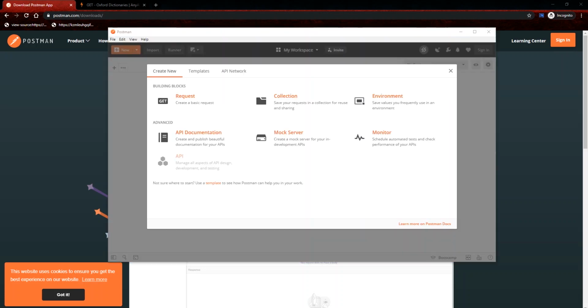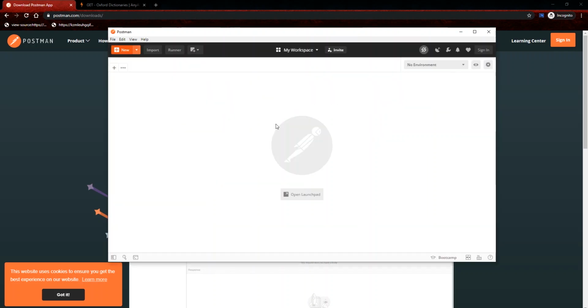All right, so when it is finished, you will either see a screen prompting you to sign up or sign in, or you'll see this screen. Either way, if you see something to sign in, I would encourage you to do so. I actually had it on my machine already. So the flow may not be exactly like this. But if you do see this page come up, then it's fine. You can just click the X and you can take it off. And I am not signed in anyway.